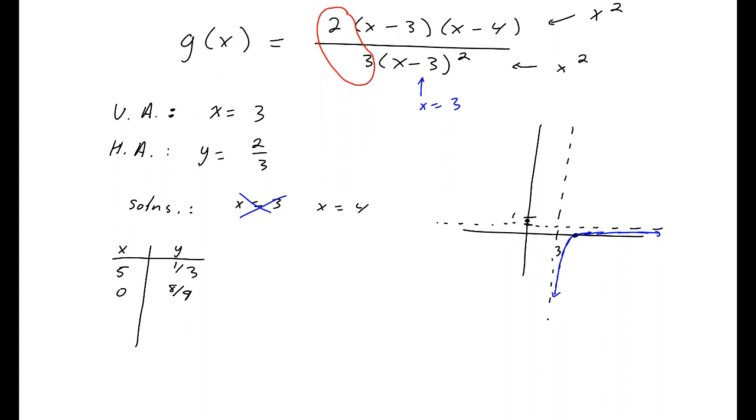Let's pick another point. How about -2? No, actually, let's go with +1 first. At 1, we have 1. All right, so we've got a point right here. We know we're going to approach this vertical asymptote. And because it's approaching 2/3 as a horizontal asymptote, we know that it's going to do something like that. Now, there could be some twists and turns. The function can actually go back and forth and cross a couple of times. But the idea is it's going to approach that. So now if we want a good graph, use Desmos.com, use a TI calculator, do something like that. But for a sketch, I can look at that.